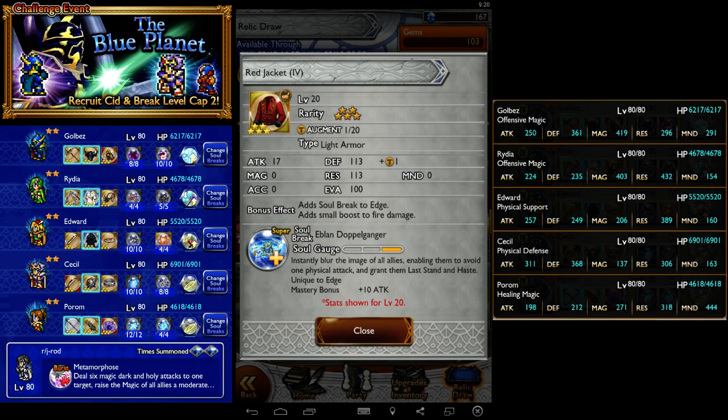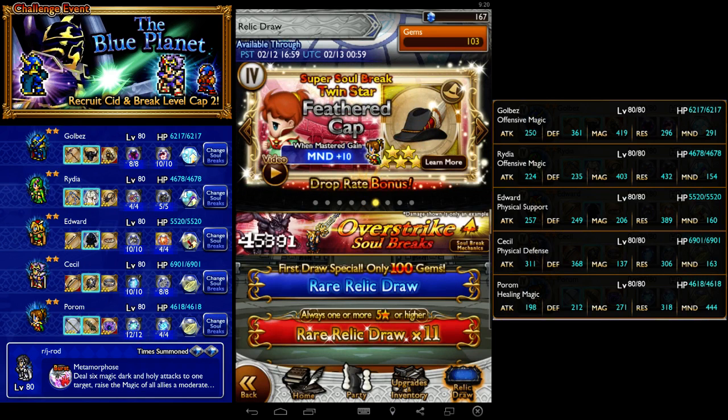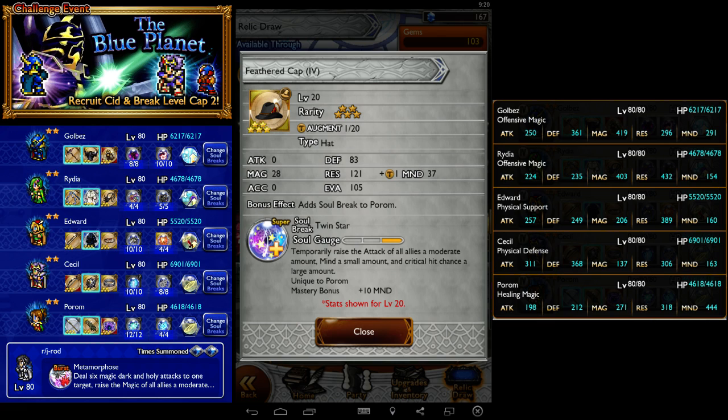Red Dragon. Red Jacket. Instantly blur the image of all allies, enabling them to avoid 1 physical attack and grant them last stand in haste. That's not bad for a super. That's pretty alright. Twin Star. Ah, Twin Star returns. 30% attack increase, small mind increase, and critical hit chance by a large amount. This is pretty crazy, if you can get that rolling.